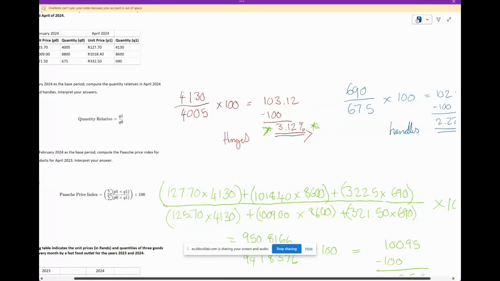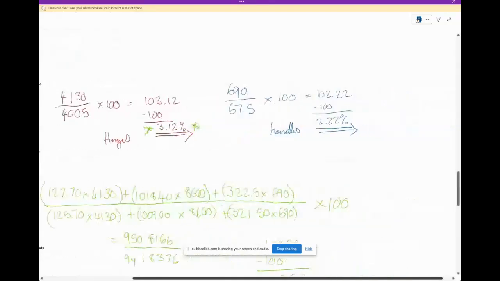How much is this question? That should have been maybe 4 marks. I think in total question 2.1 was about 8 marks. There was 1 mark just for interpretation. But you obviously were not going to get that mark if you had gotten the wrong calculations. So you might even interpret correctly, but then you had the wrong amount. If you also said there was a quantity increase in April in comparison, but the whole point is that you need to communicate there was some sort of an increase in comparison to before. Okay, so that was that.